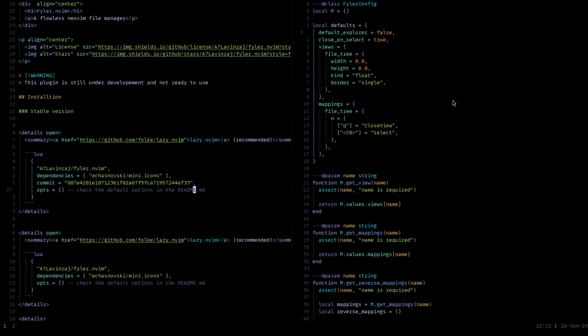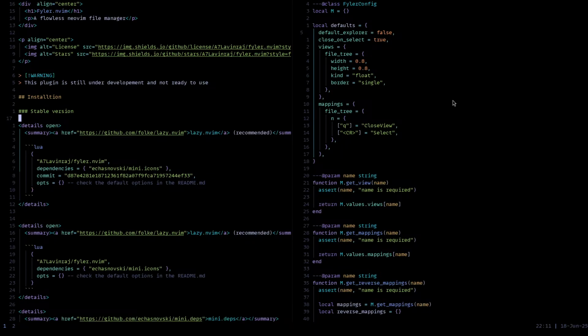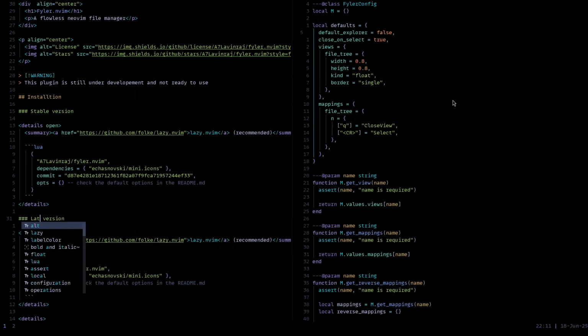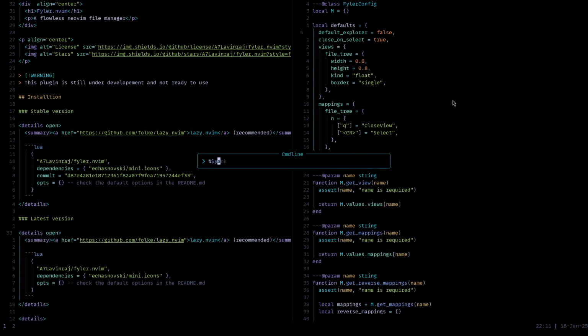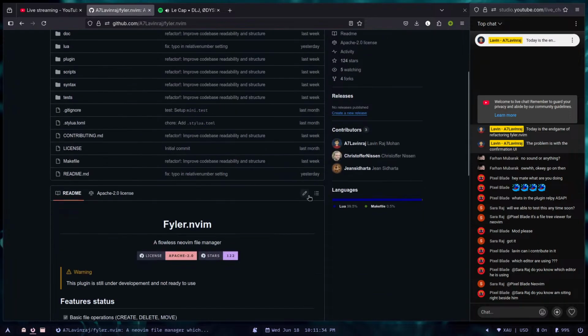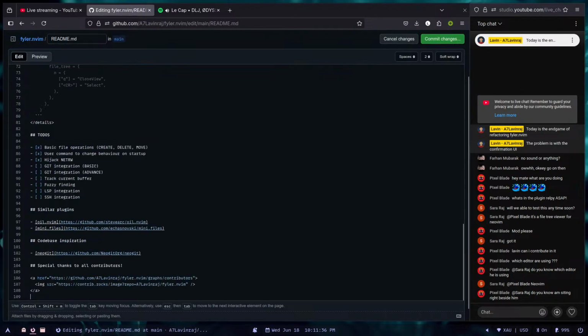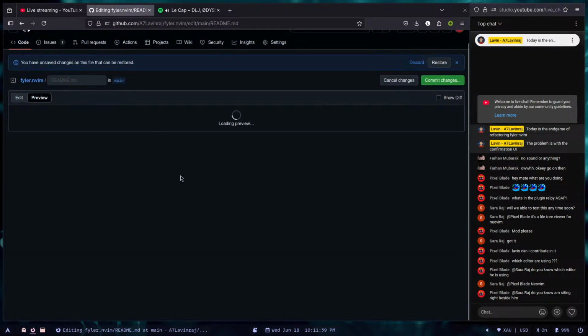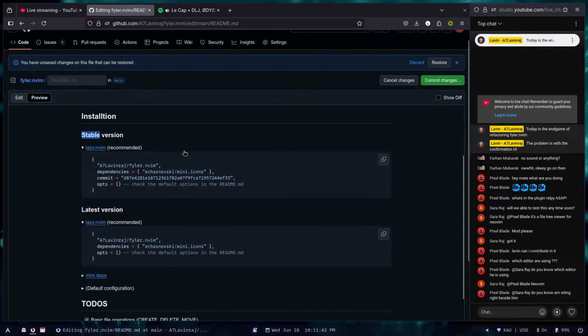Okay, so that should be okay. And let's grab this heading and paste it over here. And this is the latest version. So let's just test this one more time. Let's just grab this thing, replace, and let's see. Okay, this is the stable version with lazy, and this is the latest version with lazy.